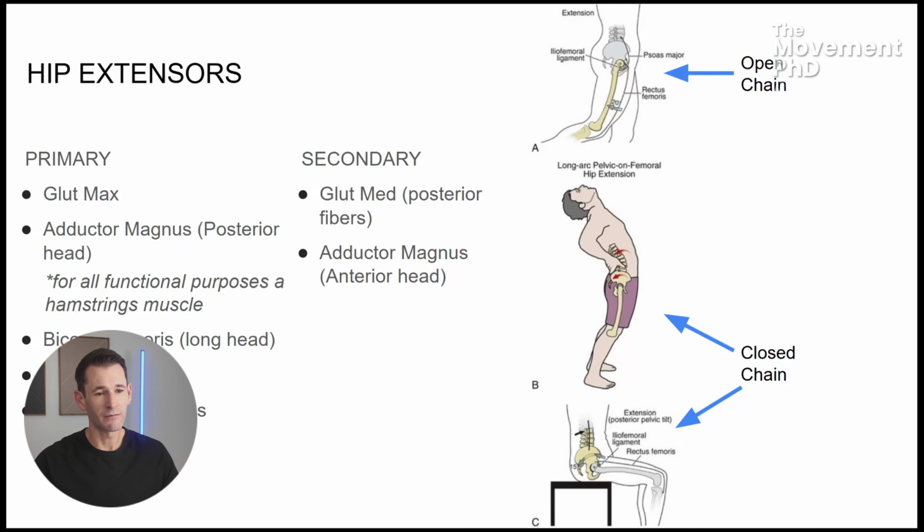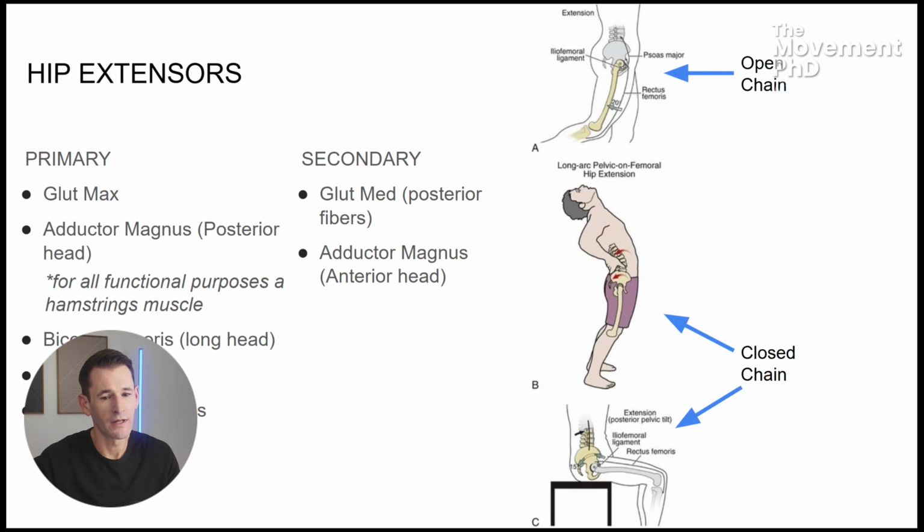If I'm sitting in my seat here and I pull in my abdominals and I roll back onto my sacrum, that's going to be another example of a posterior pelvic tilt, which is closed chain hip extension. As previously mentioned, hip extension is one of the most functionally important movements in the whole body, as bipedal ambulation is what we do as humans, and hip extension is involved in all facets of that. So what are our primary hip extensors? Well, it's our glute max plus our hamstrings.